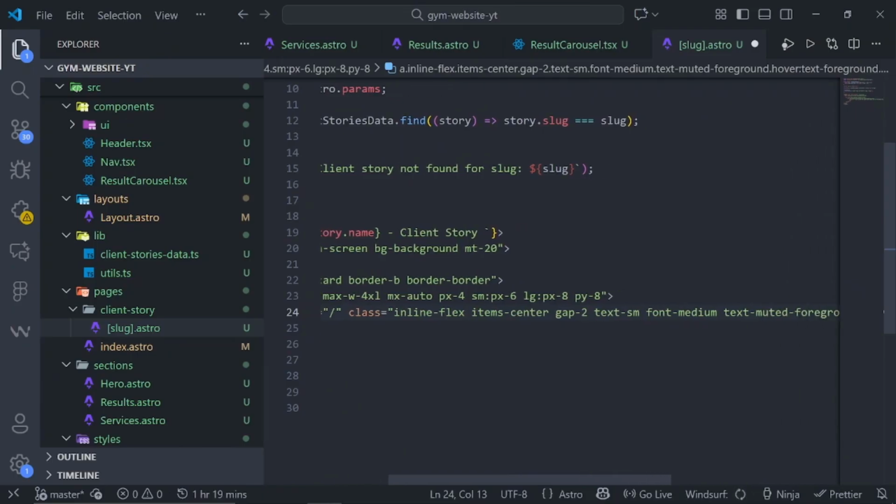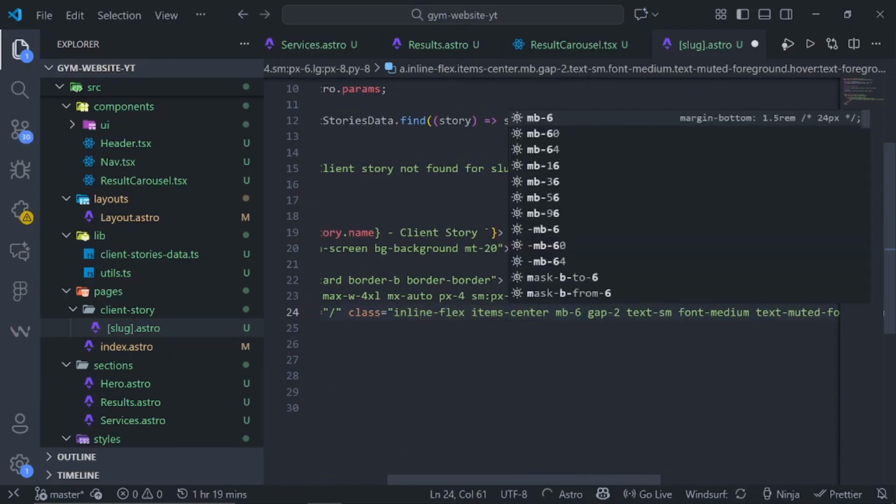And did we add a margin? Let's add a margin, so we say margin should be 6.